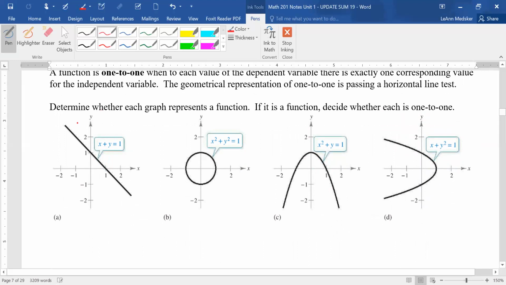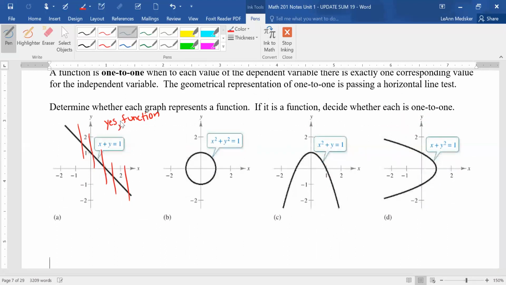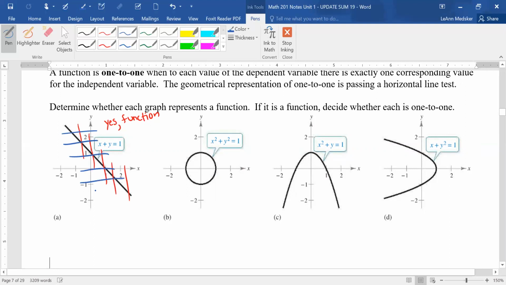So we're just going to do some vertical lines across this guy. Notice each of those only crosses my x plus y equals 1 once per red line. So yes, this is a function. Now, the question is, is it a one-to-one function? So then I do blue, and I come across horizontally. Now again, these are crossing my red lines, but we're only looking at, does the blue line cross the black line once per blue line? And it does. And it's one-to-one. Okay, so this one is one-to-one.